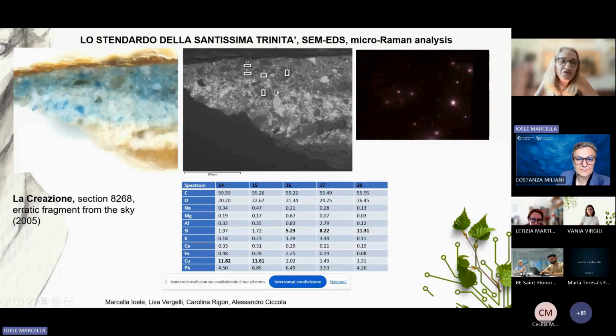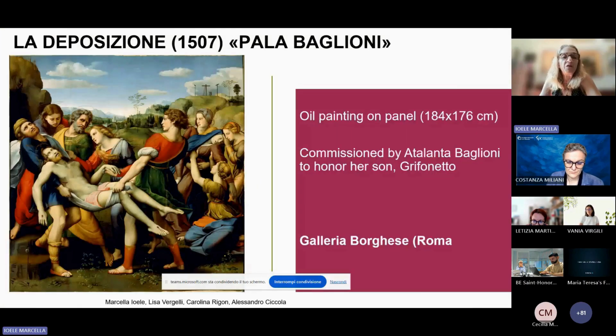It should have been a big discovery, because this is 1499, so much before the documented use of Egyptian blue. We have the use of azurite mixed with quartz, so probably it was an adulterated azurite employed by the young Raffaello.